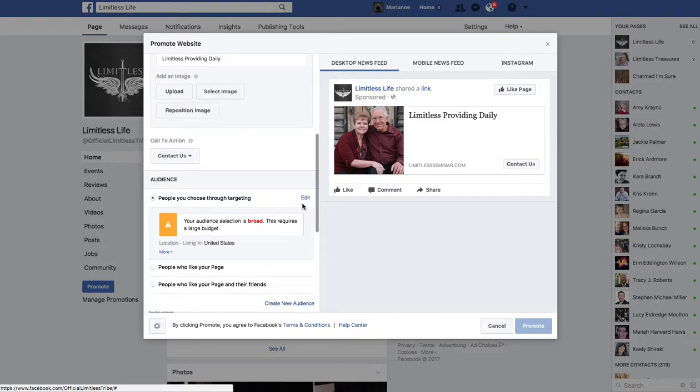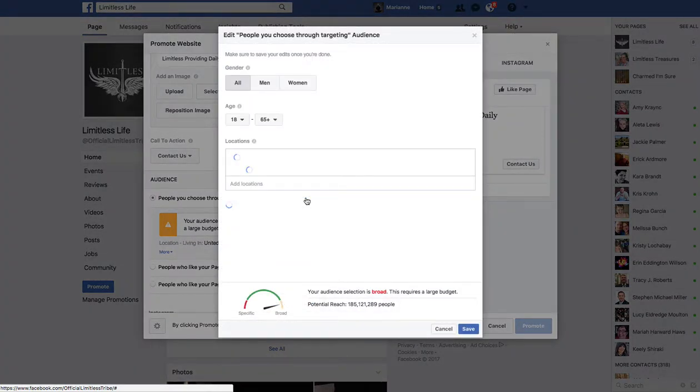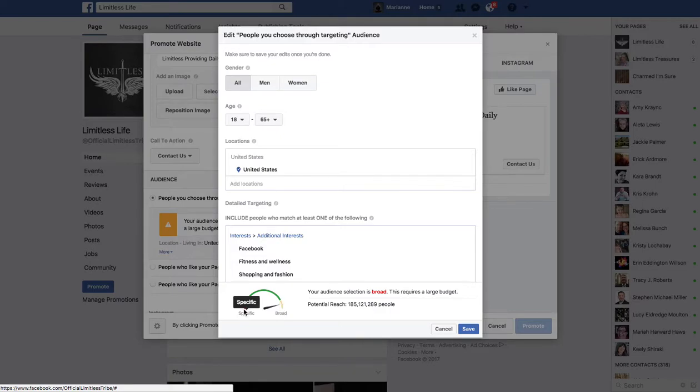This is what I want to really talk about. This is the super cool. Edit the audience's interests, location, ages, and gender, and even more. Now check this out. This is how broad your audience is. This is way too broad. This is way too specific. You want to be right in this green area here, and just watch this needle move around as I do this. Okay. So I want to attract all men and women. Maybe I'm not attracting 65 plus. Maybe my target audience is only up in their 50s.